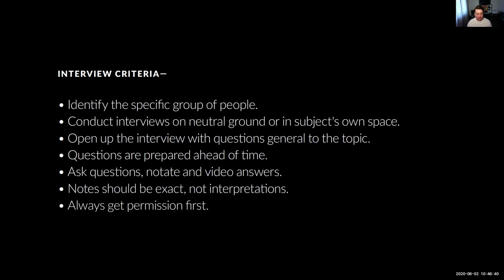Always get permission first. Students also function with industry best practices. Students were required to complete a photo-video release form for each interview subject. These documents were signed, gathered, scanned, and posted to a shared drive, ensuring proper documentation. All media should be backed up. Students collected and cataloged all interview information in a central shared drive. This shared drive served as a course depository, but also a secondary file backup system to the one the students were working from.